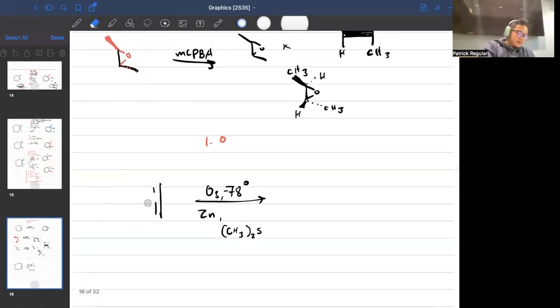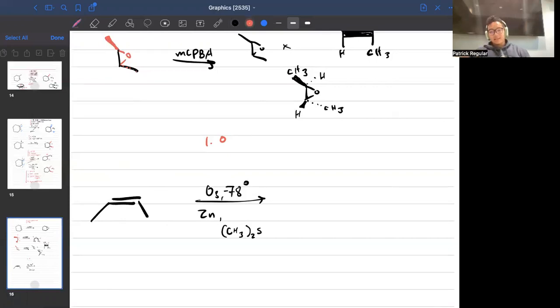This is a bad example to start off with. Let's just do this. Ozonolysis is really easy. It's kind of like mCPBA. All you do is snip it across here. Like take some scissors, just snip it across a double bond, and then stick some O's there. You don't have to know the mechanism, but literally your products are going to be this and this. And you can see we just added the O's across the double bond.